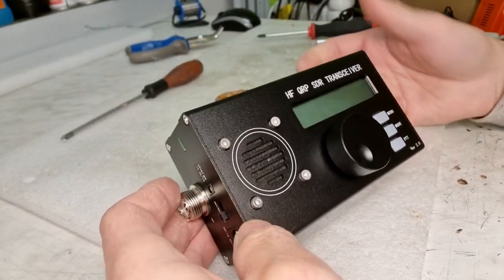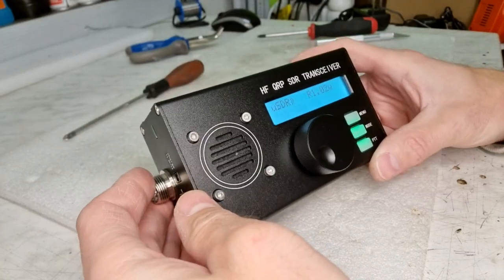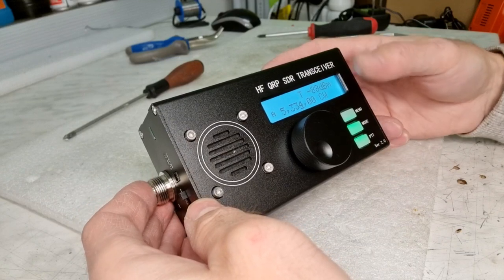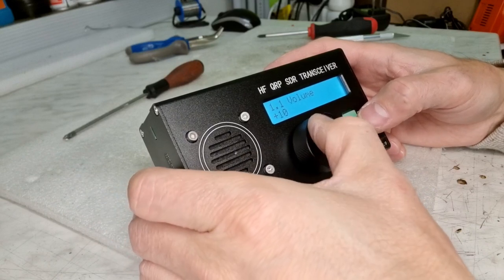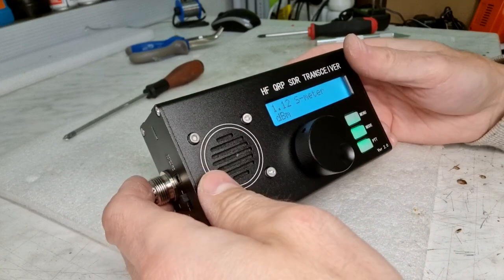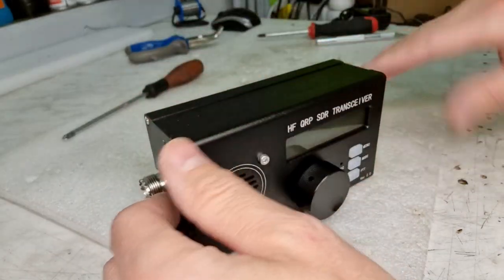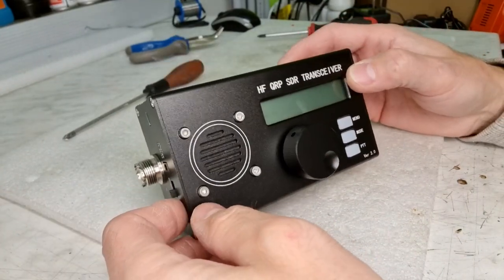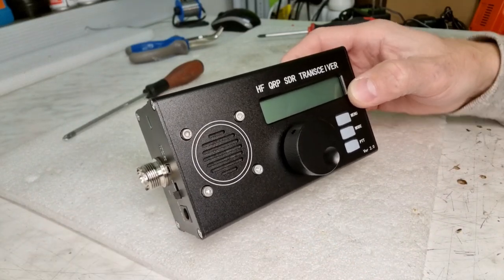Okay, so let's check if this radio is working. Yep, seems everything works. Okay, so you have seen how it looks inside this little transceiver. I am happy with the construction, and I would like to see how it really works with the real antenna connected.